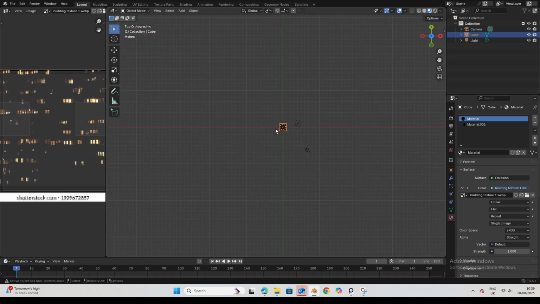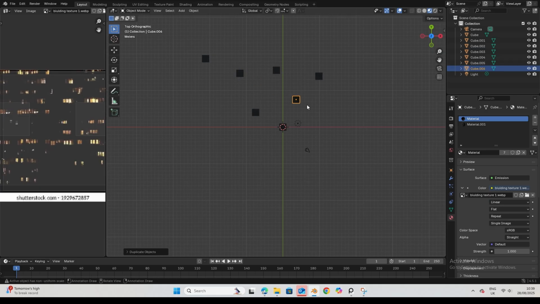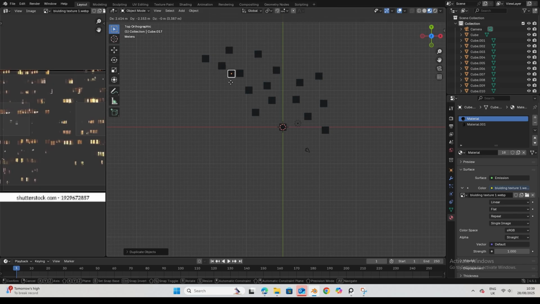So you can just scatter these around everywhere, across the place, just everywhere. You want to try making this as realistic as possible, because if you're doing low poly cities, this is not the right tutorial, because I'm making a very realistic one.